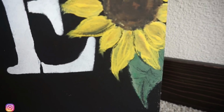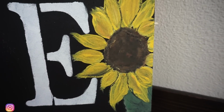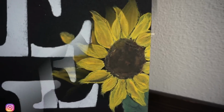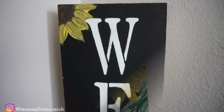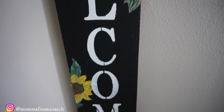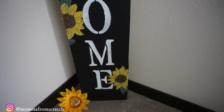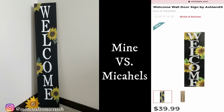And this is the way the flowers turned out. I added a little bit of black in there just to highlight the leaves a little better, and I love the way they turned out. This one is a little bit more orangey, but overall they look fantastic, and the more paint you use, the better with the layers and everything, and I just love it. You could also use these clip-on sunflowers that Dollar Tree carries as well.